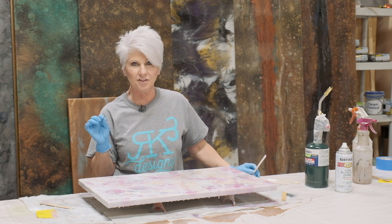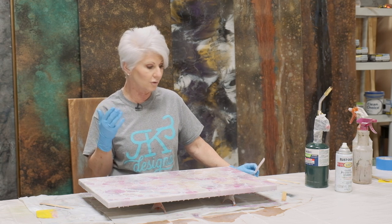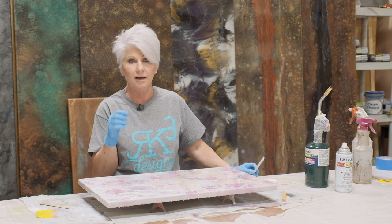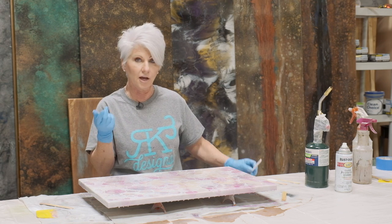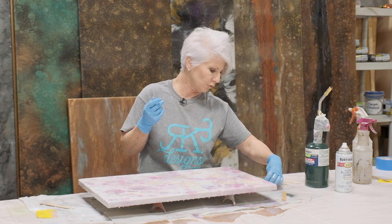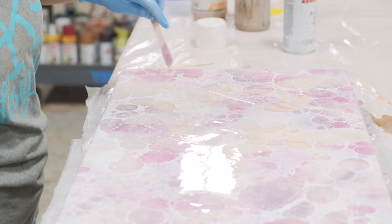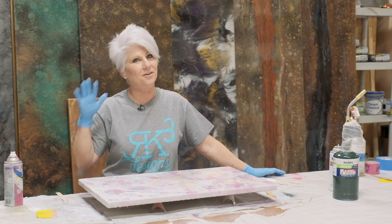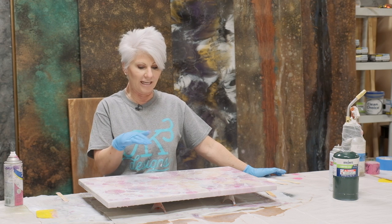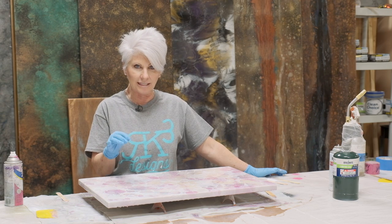Another thing I really like to do is cause some natural fault lines or fracture lines. If I had some extra material left in my cup I could pull it from the cup; if not, utilize those drips. So I'm going to take my drips from underneath and run them over the top of my piece. I really like how the fault lines are so subtle that as the piece continues to move you'll barely see that.